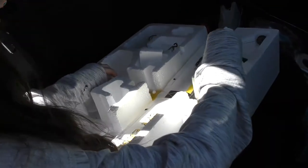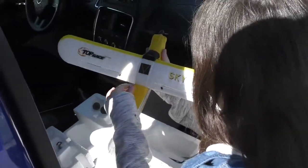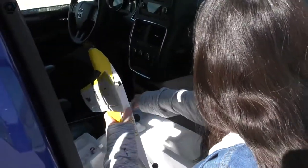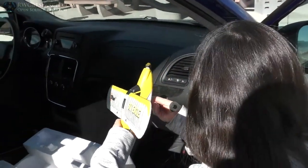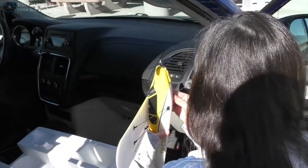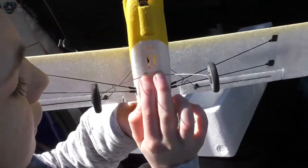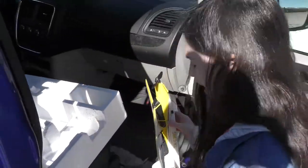All right, Riley's going to put her plane together. It's pretty easy. So we bent the shaft last week. I straightened it. Tried to get some parts, but it's kind of difficult to buy parts on a plane that's not really fixable. But they responded. I just got to see if they can get me the right shaft. So we got to put the wheels on. And that's really all. And a battery. I got the battery. I got the remote. You got the battery. I got the extras in my pocket.